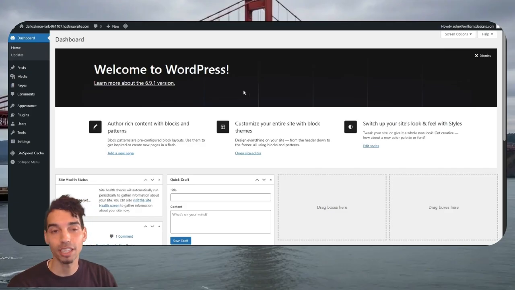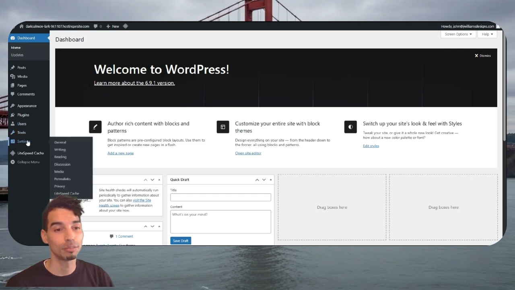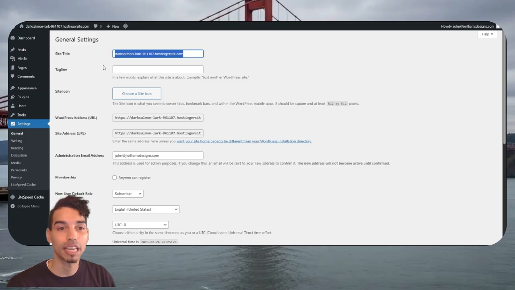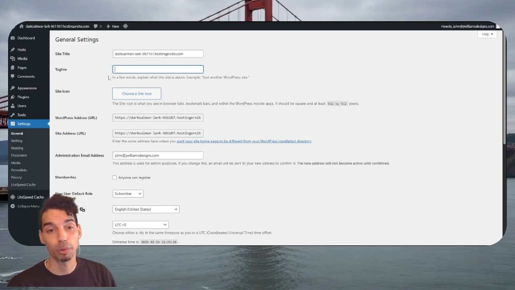This is the first page that you will be introduced to once you enter or log in to your WordPress environment. The first thing we want to do is dial in the settings because we want to create and make the picnic before we invite the guests. Because this website doesn't have a domain yet, we are going to keep this title the same. Here we would enter our tagline or our slogan for the website.